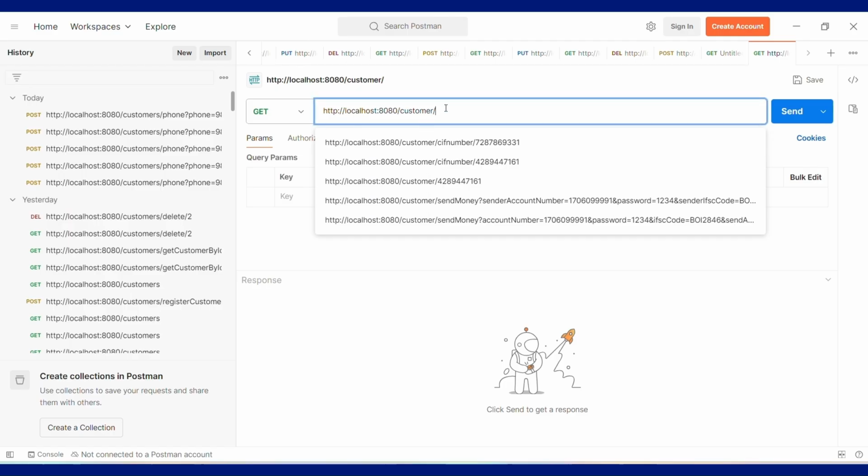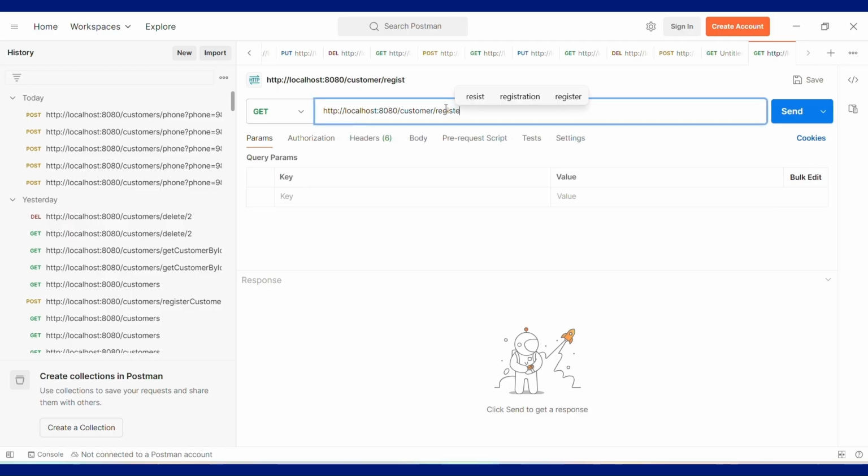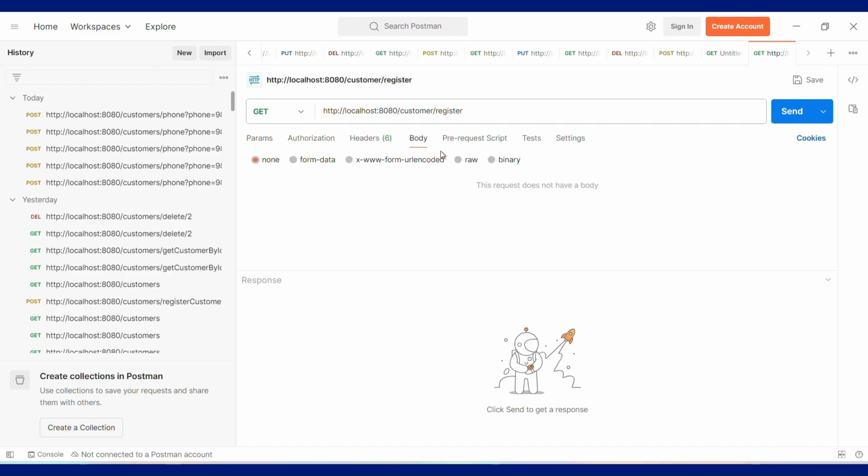So customer slash register. To save the request, here we have raw. What type of data should be stored? It should be JSON type of data. Just copy this, paste this. As you can see here, let's suppose your name is MD, number is this, email is this, address is this. I'm trying to save this data. So just send it.